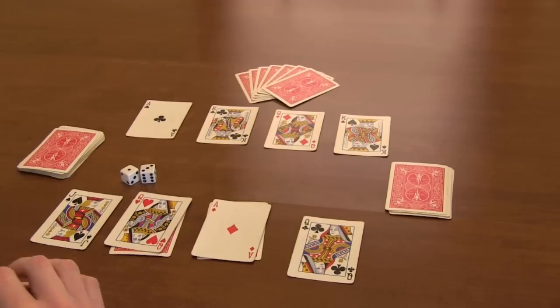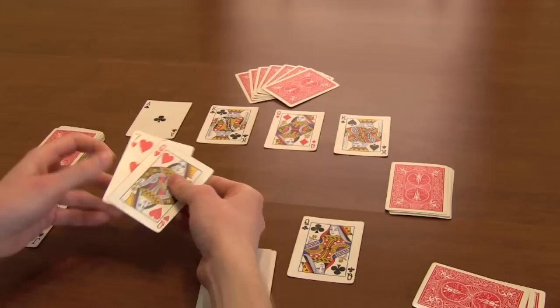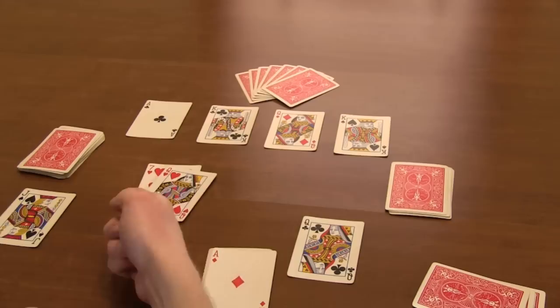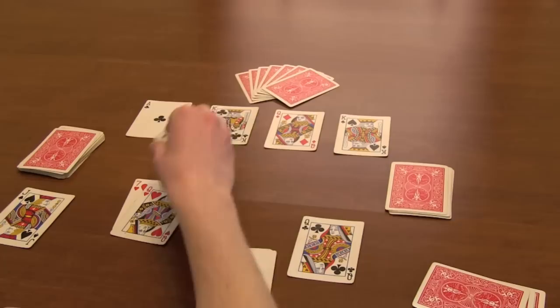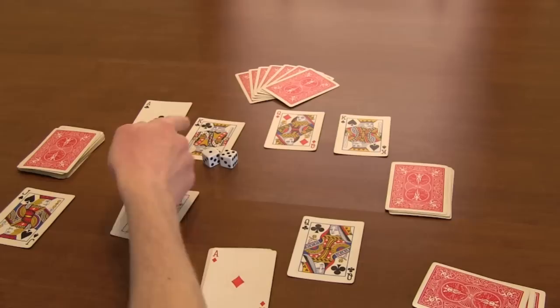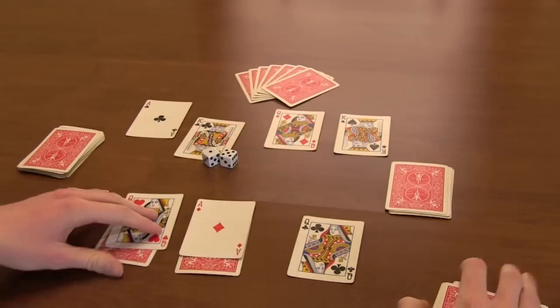All this means is when I inevitably challenge someone, I have to select a champion, and depending on the amount of number cards I have attached to my character, that is the possibility I have of winning. Because we will be taking turns rolling dice. Since she only has a seven attached to her, I have one shot to roll seven to beat my opponent. Then they have their shot to roll depending on the numbers they have assigned to their card, and if they get one of the numbers assigned to their card, they beat me. Of course, we're taking turns back and forth, and it comes down to luck in the end.